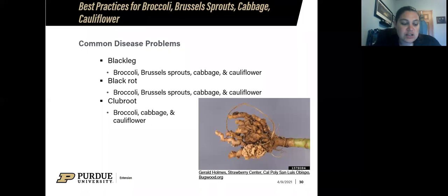So we now want to shift gears and talk more about diseases. And there are a number of different diseases and bacterial issues that these plants can face. A few of the common ones are shown here on the screen. Black plague starts out as inconspicuous, small circular dark lesions on infected plants. The spots gradually enlarge, becoming well-defined with a gray center filled with numerous black pimple-like spore-bearing structures. It eventually destroys the fibrous root system and results in death of the plant.